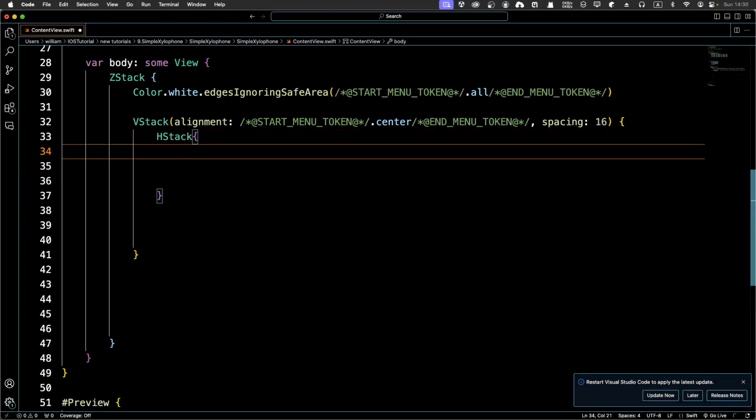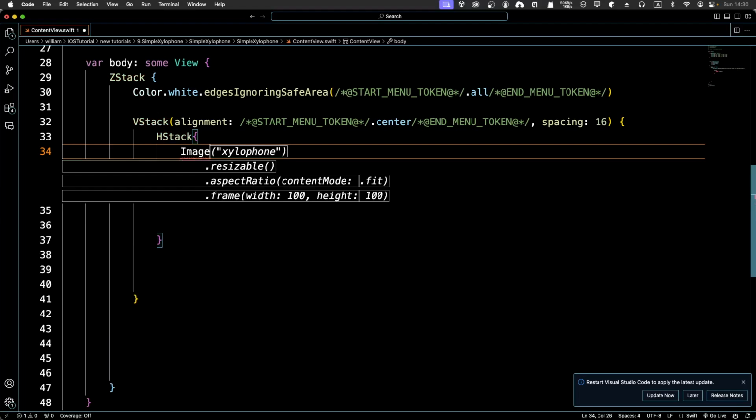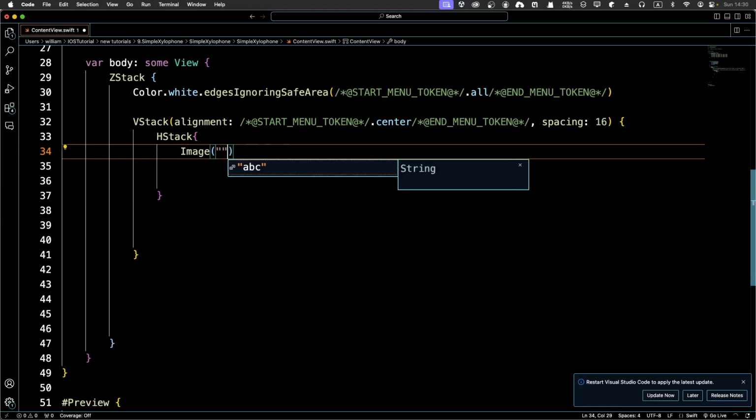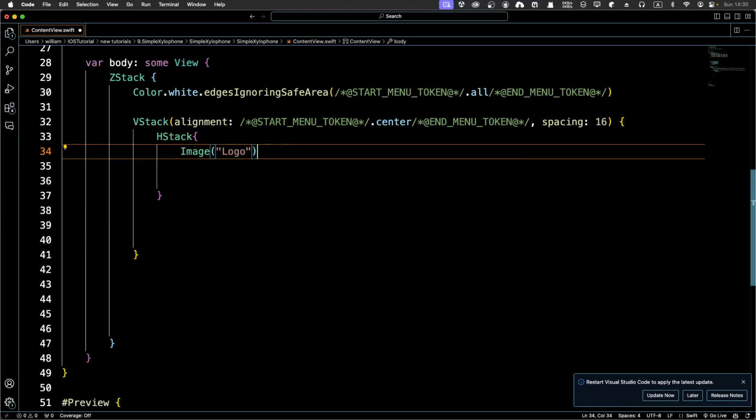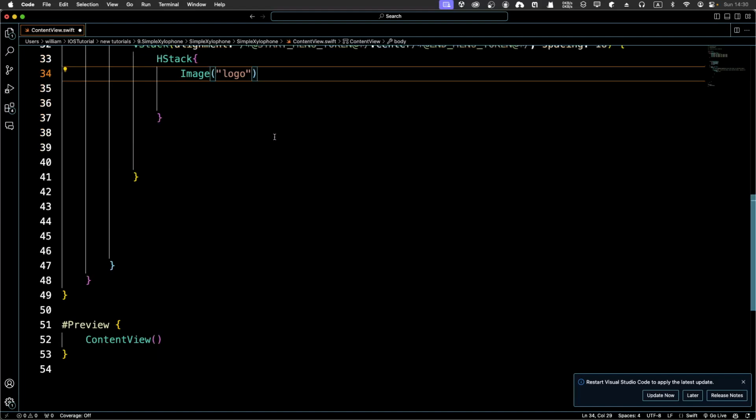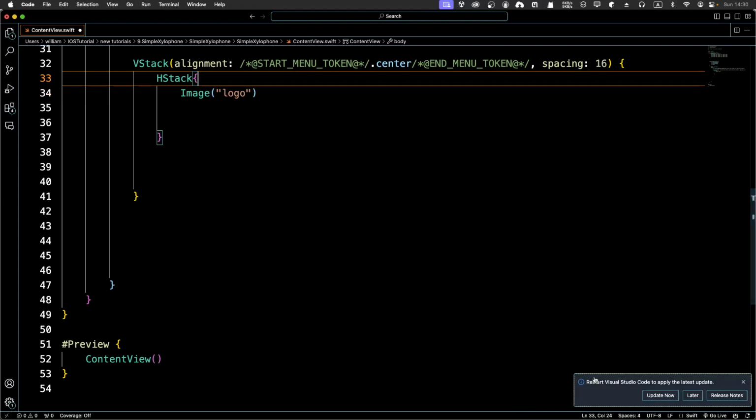First, I'm going to have an image, and that image will be the logo image, which I'm going to import into my app because I already made that in the latest updates.